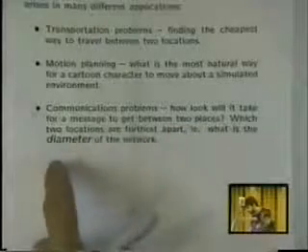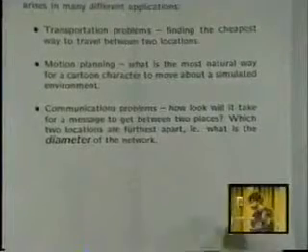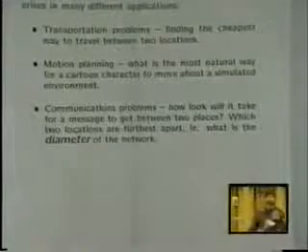Finally, there are other problems that come up in communications networks. Let's say in a network, you want to figure out how long it will take for a signal to propagate across the network. If you know the delay time between nodes as the weight, the shortest path along that network will correspond to the time it takes to propagate.